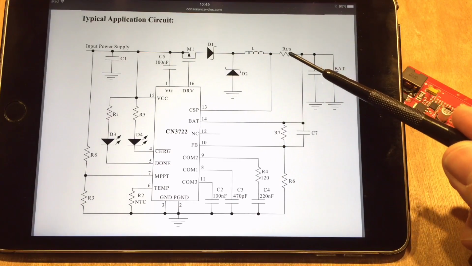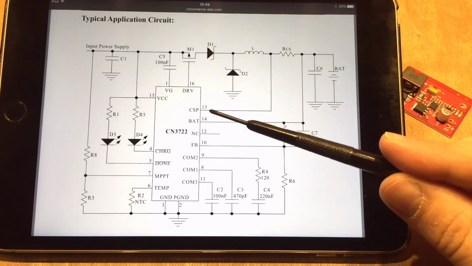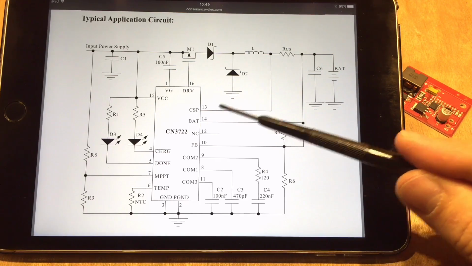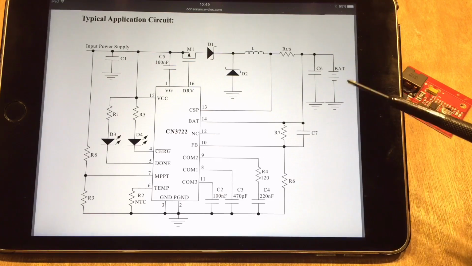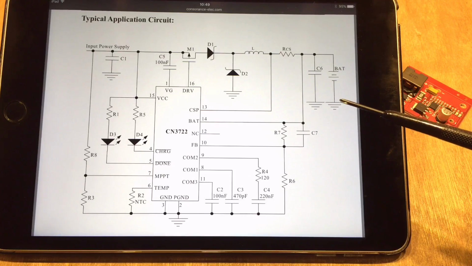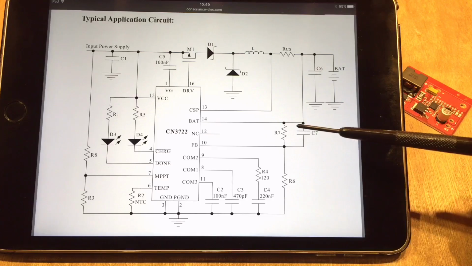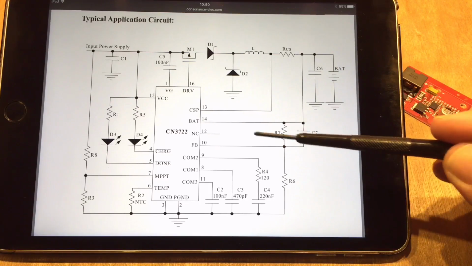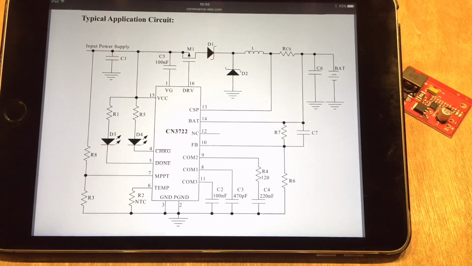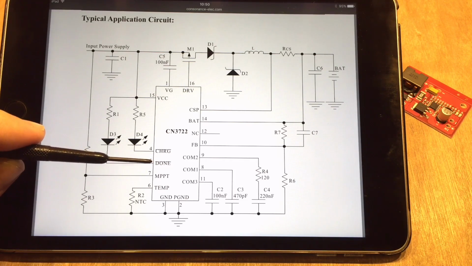We can also see this resistor here, which between these two points on the IC is looking at current, the current flowing through into the battery. So it's definitely looking at the power, the watts going into the battery, and there's also a couple of voltage dividers here to look at the battery voltage and that sort of thing. But on the other side of the diagram, there's these two LEDs which say when it's charging and when it's completed, and they go on. You can see that they're high when those states have been reached.